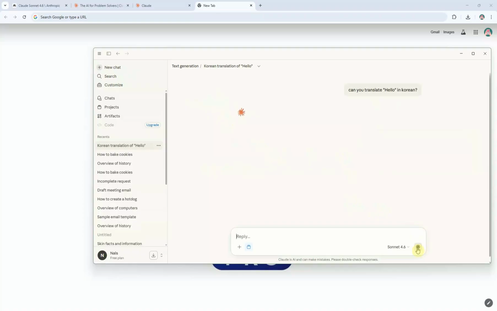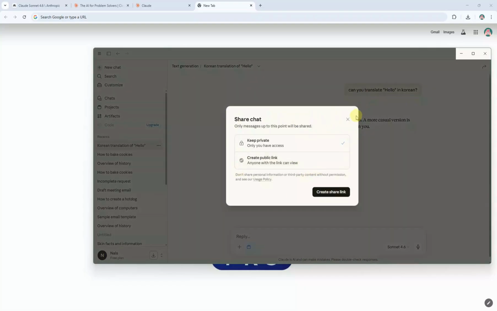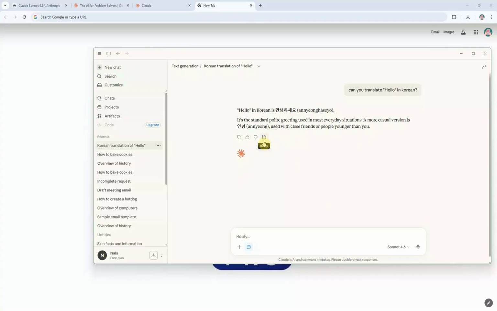Each feature has its own set of options and configurations, so take some time to explore them and adjust settings based on your needs. Remember to save your work regularly by clicking the Save button. This ensures that your progress is not lost, and you can easily return to your project whenever you wish.